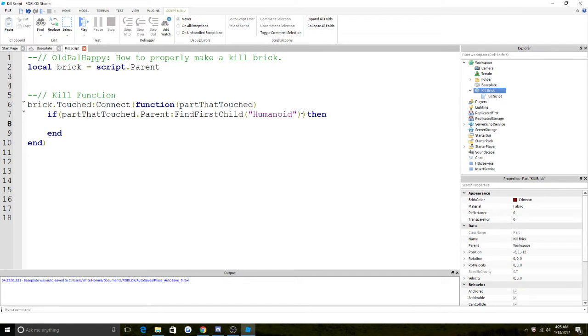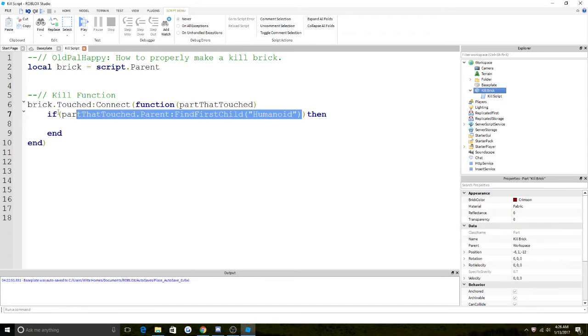And this tells us that whatever touched the part is a part of a model that has a humanoid inside of it. So every single character has a humanoid inside of it, but there's also NPCs that have humanoids inside them, and a lot of times you don't want those guys to be killed by touching this part. If you do, you would use humanoid.